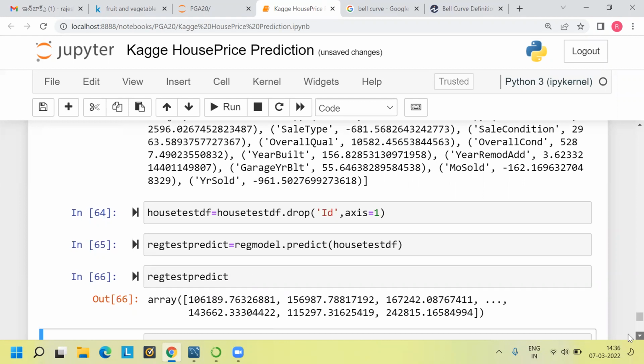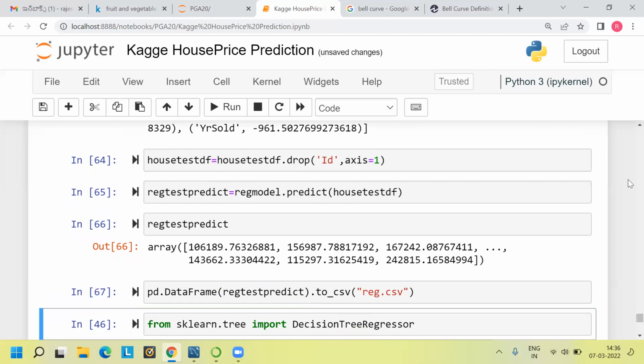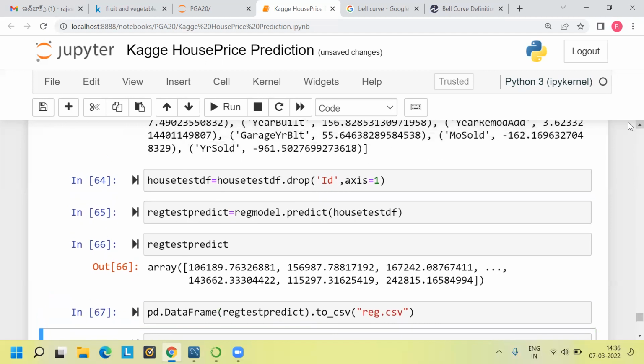Now, to check the score, pd.DataFrame(reg_test_predict).to_csv('reg.csv'). You will write the predicted values to the CSV file. You can copy paste them into the sample submission file under the sale price, and upload it to the competition site, and you will check your score.